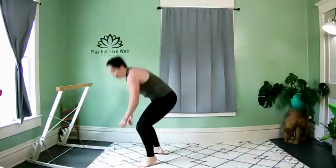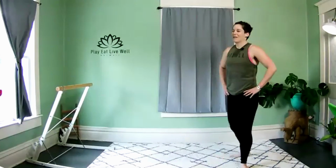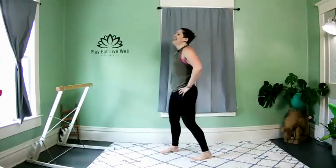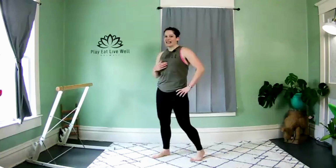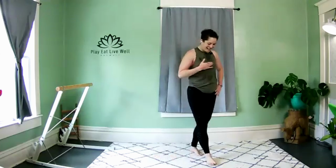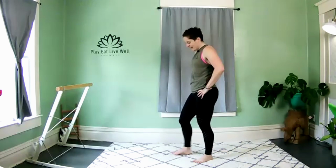3, 2, time. Oh, Katie, I love that little bunny hop at the end. She was working, guys. She was working for every second of that. Woo! Breathe. Heart rate pumping. Feels good, feels good. Burpees.